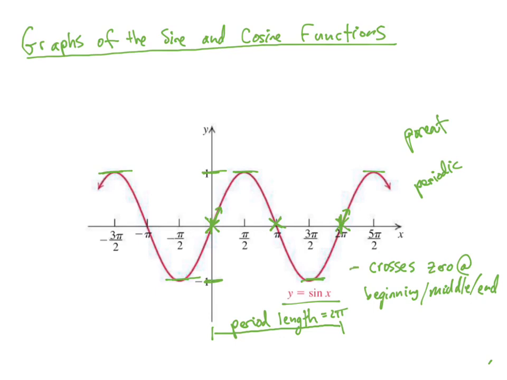And then the maximum value is up here. The minimum value is down here. So this point, pi over 2, is 1/4 of the way within the period. And 3 pi over 2, which is the minimum value, is 3/4 of the way. So we call these points the quarter points. So we would say max and min at the quarter points.